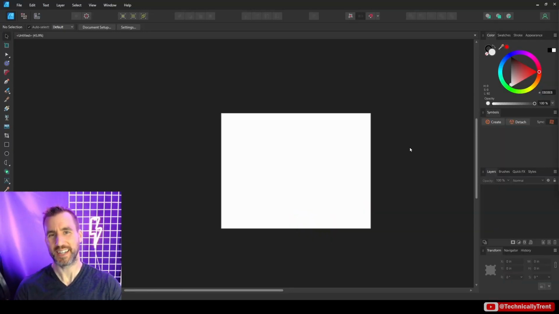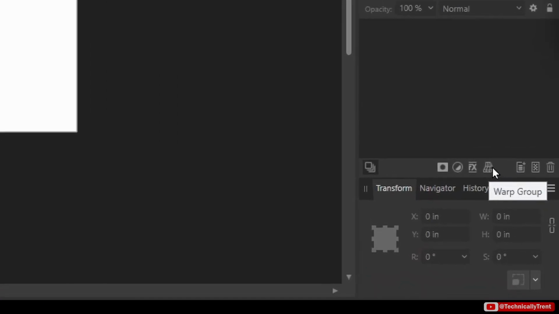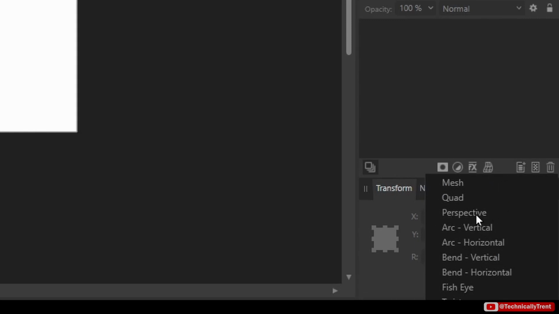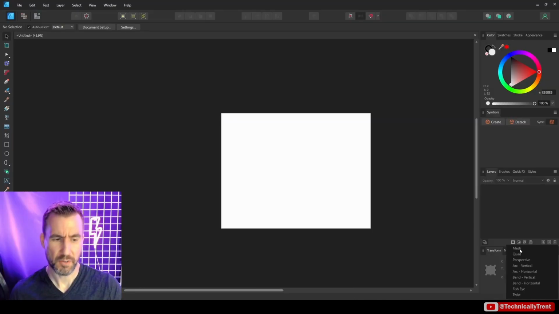What's up guys, it's Trent, and today we're going to be talking about this little button here in Affinity Designer that says Warp Group. Specifically, when you click on it, we're going to look into this Perspective Warp tool. Now all these options allow us to non-destructively bend our vector shapes to almost any kind of perspective we like. And the keyword there is non-destructive. These features can be toggled on and off, they can be modified, and they're not going to break our underlying vectors. But before we can really appreciate how to use the Perspective Warp Group, I want to go into a little bit of the background of perspective to make sure we're all on the same level, and that will help us use the tool much more effectively.